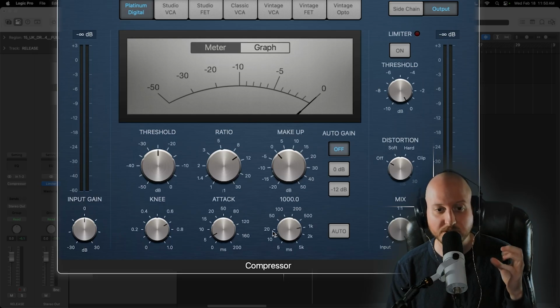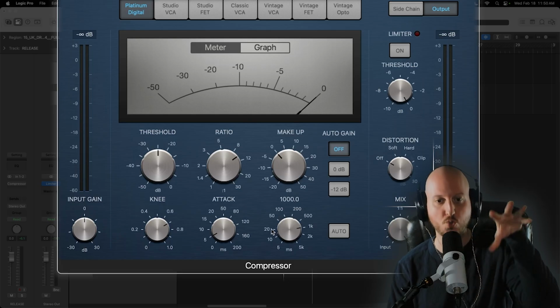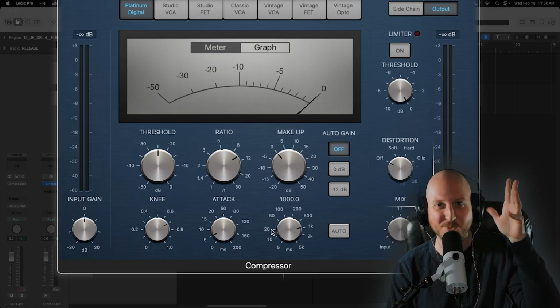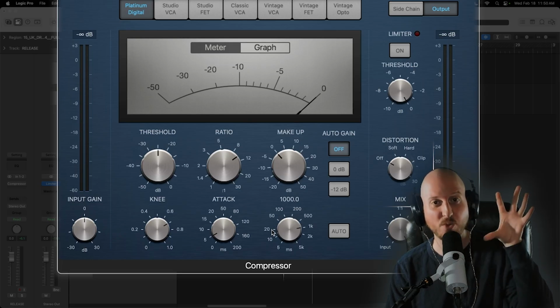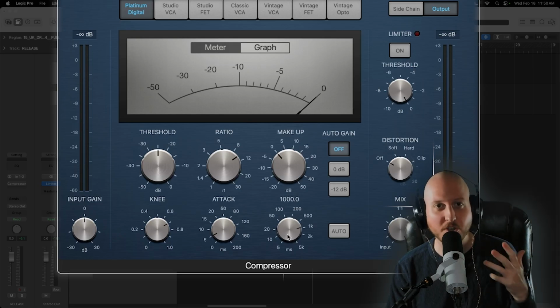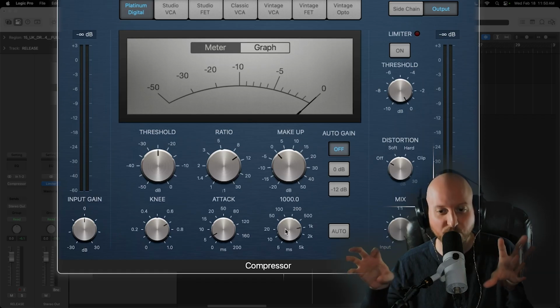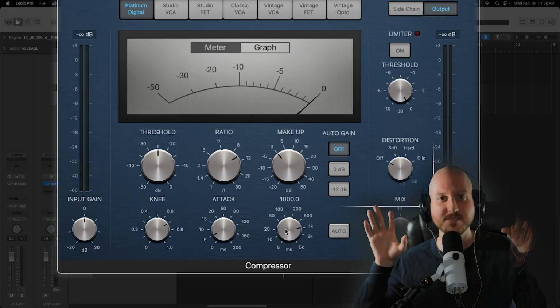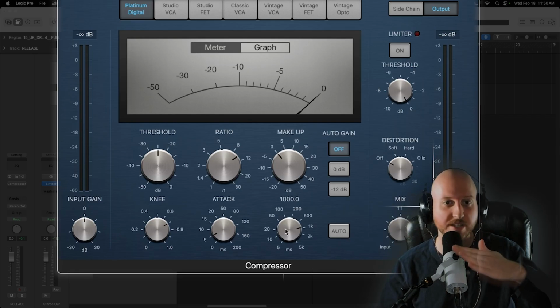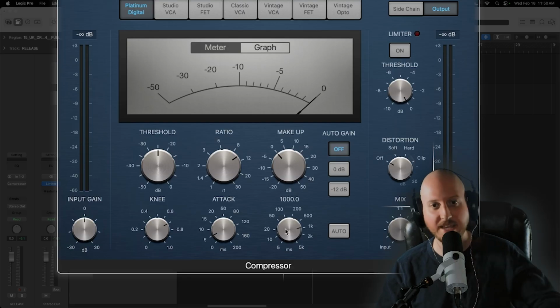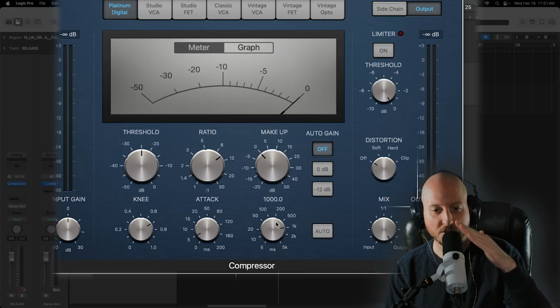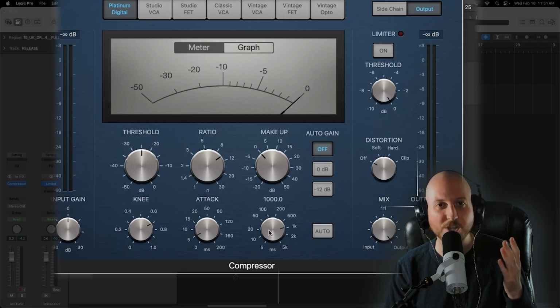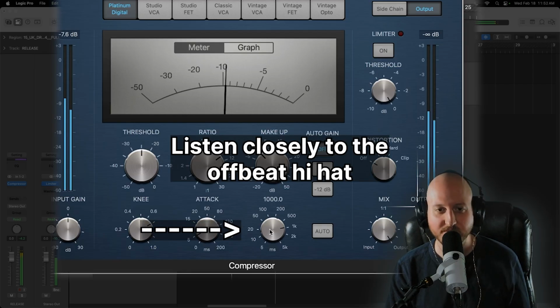But a slow release time will create this, for lack of a better term, it's going to create a swell, a swoosh. This is what people talk about when a compressor's pumping. You feel the swell come back to 0 before it gets knocked down again by the next hit or whatever, okay? I'm going to start turning the release down to faster, and I want you to think about how it feels.